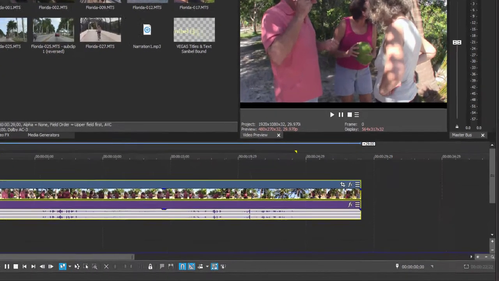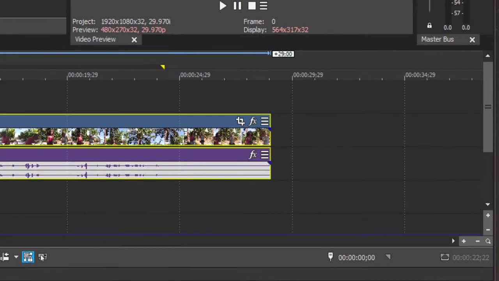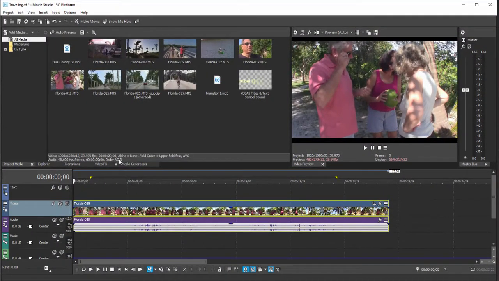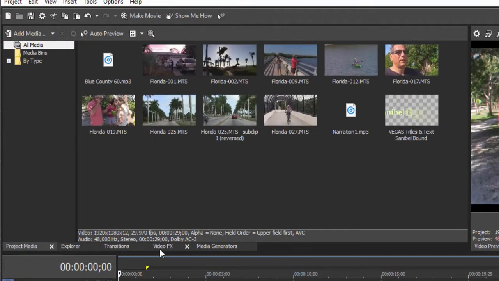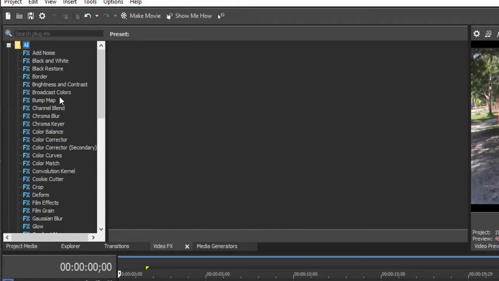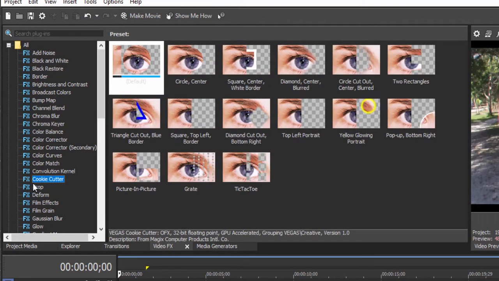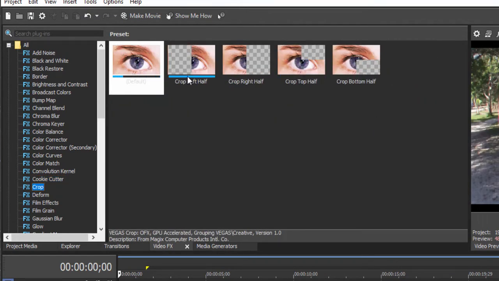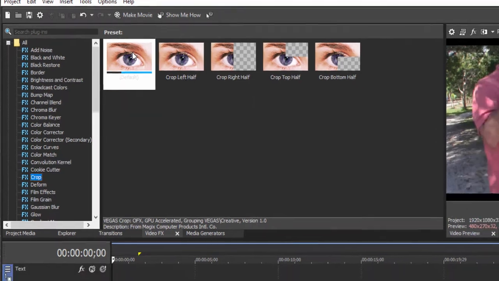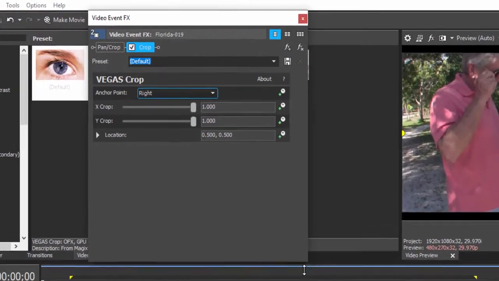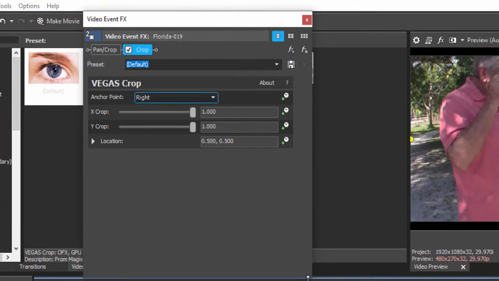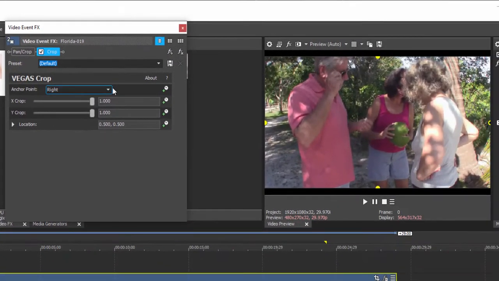To locate the crop effect or to apply the crop effect, I can either go to the end of the event and click on the effects button, or I can simply go over here to the upper left of the interface and go to the video effects tab. And from video effects, select crop. As with all effects, there are a couple of presets. We're just going to choose the default and drag it down onto the clip. I'm going to widen out the panel so we've got some room to work, just by dragging on the bottom of it. And I could do my cropping a number of ways.